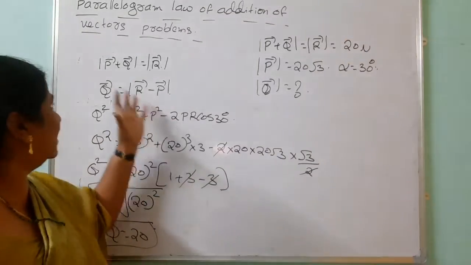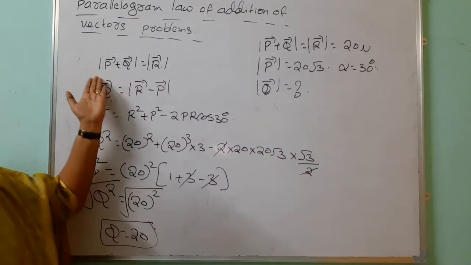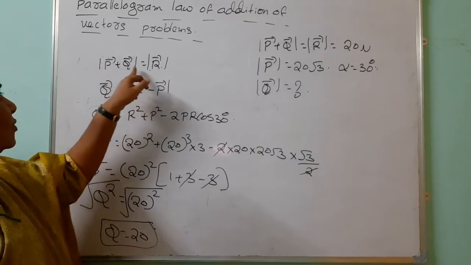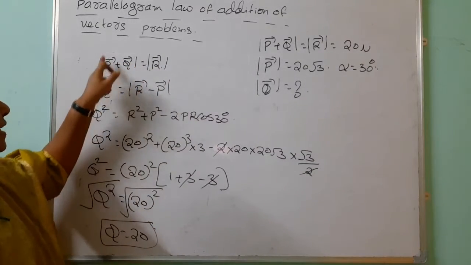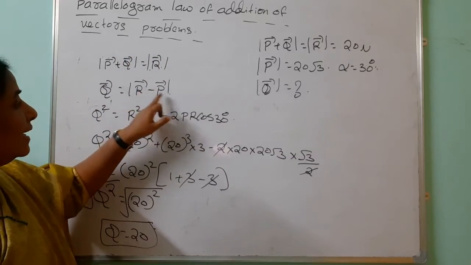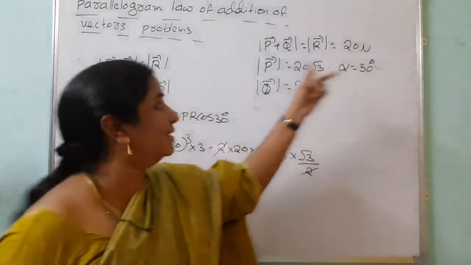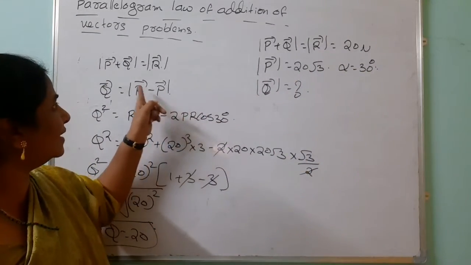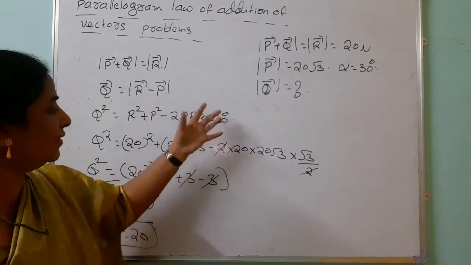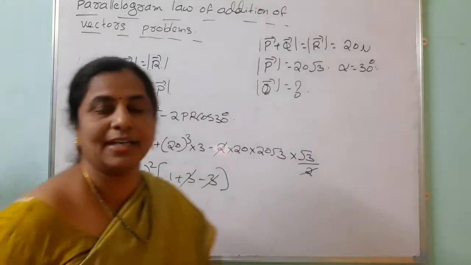Generally we stick only to this formula. We can go through under root p square plus q square plus 2pq cos theta. But here I am taking p on that side. Already they have clearly given that the angle between these two is 30 degrees. This is also a vector, this is also a vector. The thing is this is minus. That's why we can find r equals 20.